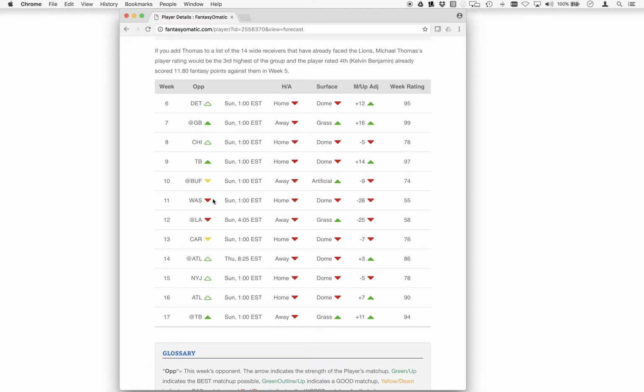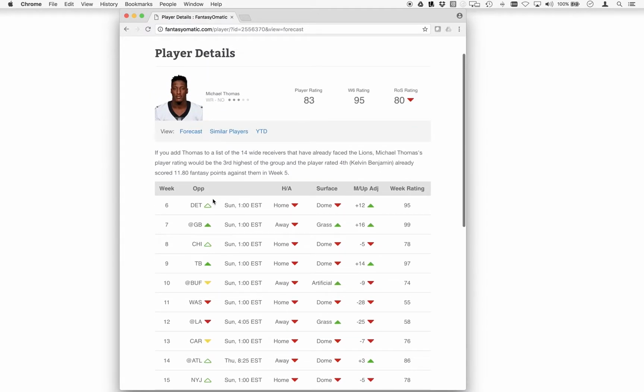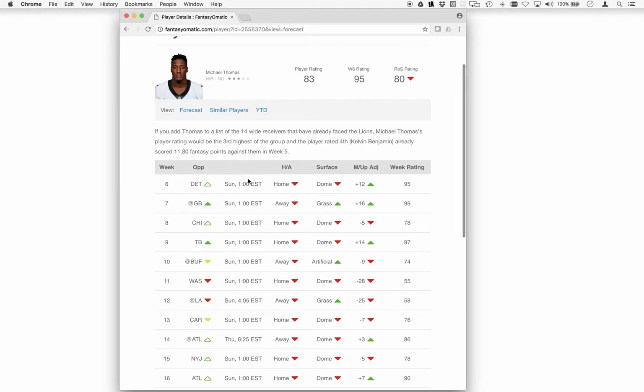And then finally, the worst matchups that you can have, or the toughest matchups that you can have, are the solid red down-facing arrow. The next column that you see is just the start times for players in case they have any odd start times you should be aware of for a current week. And then the rest of these 2 columns here, the home, away, and surface, tell us just some of the matchup factors that go into determining their weekly rating and how it might affect their normal production.